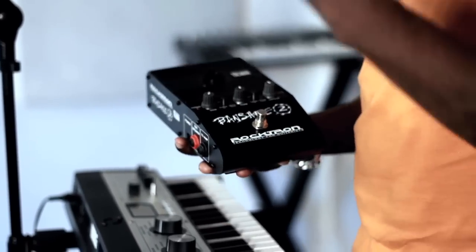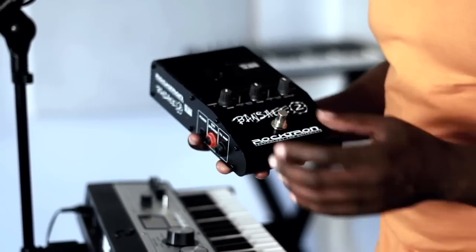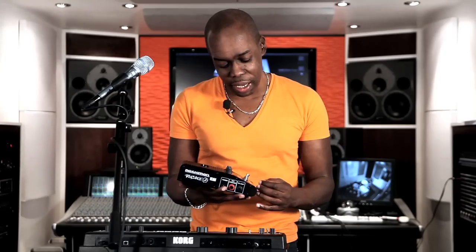Gonna speak to you a little bit about the Talkbox. What is it? How does it work? I get lots of questions, people asking me, what are you doing? How does it create that sound? What's it used for? So I just want to give you a basic overview of how it works, the best way to get the sound out of it, what your approach should be. So let's start right at the beginning.